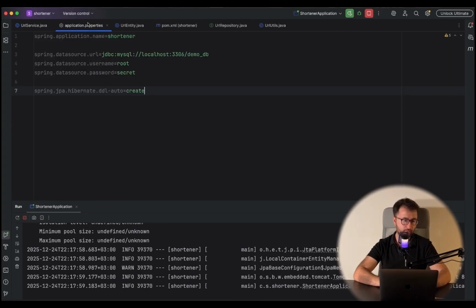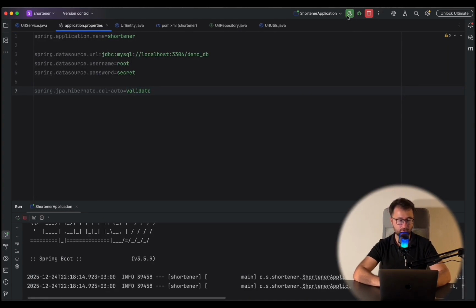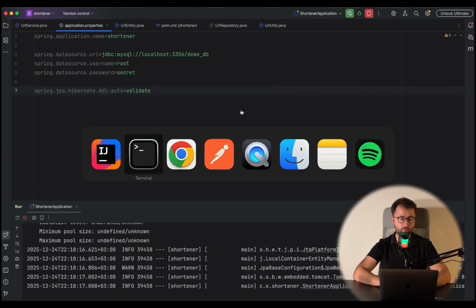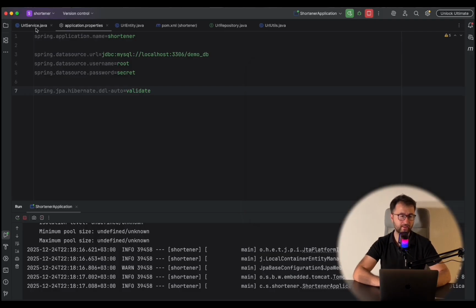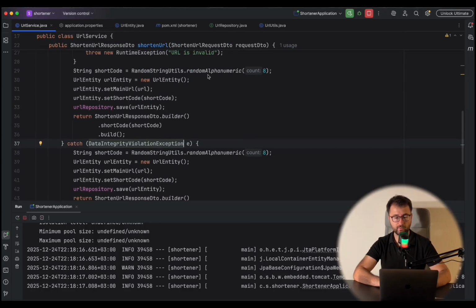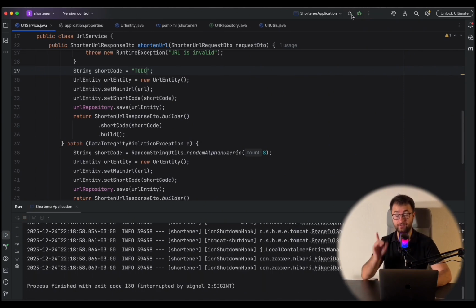That being said, we are going to go back to the project and run this application again. Now I'm going to check my properties because I don't want to recreate the data and the tables and everything every single time. And I'm going to go back to the terminal first and clean everything up. And then I'm going to execute the query. Okay, we have an empty set now. But of course, in order to be able to have a collision without having to try this a million or a billion times, we are again going to be using a hard-coded shortcode. And I'm going to rerun this one last time.